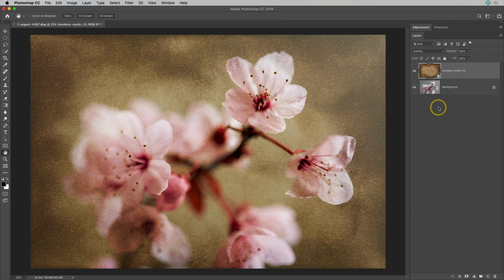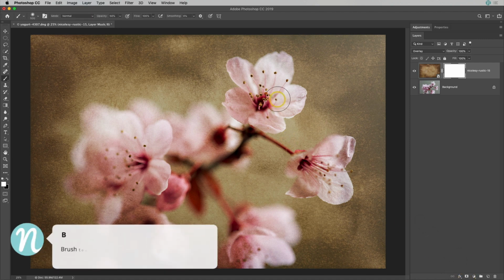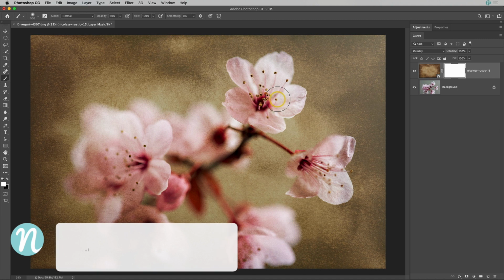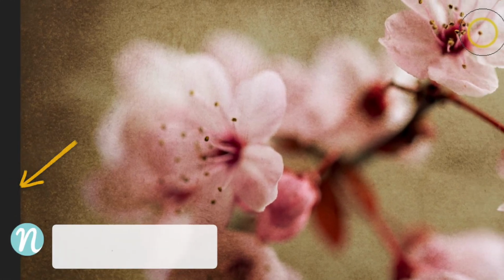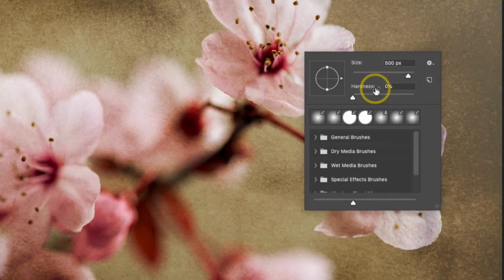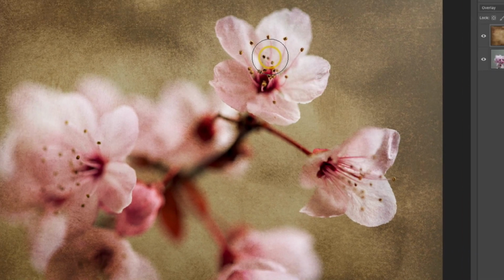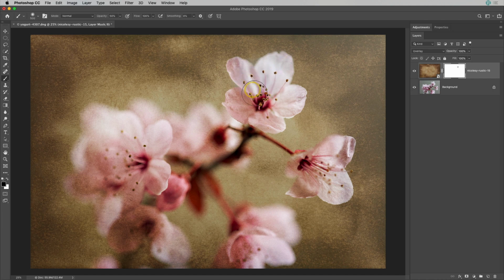Now, before I actually show you the blur method, I'm going to show you just a standard masking so you can kind of compare and contrast the differences. So I'm going to start out just by adding a simple layer mask to this, and then I'm going to access my brush tool, and I want to make sure that I'm painting out. So I'm going to make sure that the brush color is black. I'm also going to make sure that I'm painting with a very soft edged brush, so that hardness needs to be at zero. And then I'll just start brushing away, and it looks like my opacity is at 50%, and that's fine.